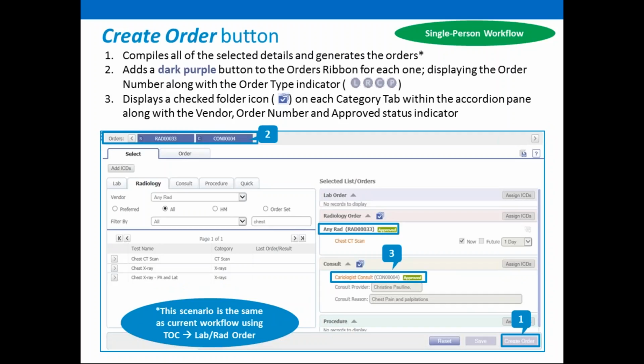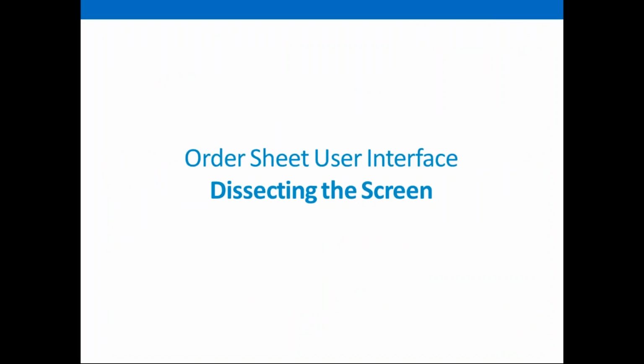In the case of actually clicking the create button instead of the save button, however, it immediately creates the order. So the status will go to approved and you can immediately create the requisition, hand it to your patient, fax it or email it or whatever the scenario. That immediately assigns an order number, makes it applicable for putting results on it. And again, we're doing all of this right here on the same screen. So that was just a summary or the overview of creating the order in the single person or dual person workflow. Now we're going to break it out and dissect the screen from top to bottom, left to right.